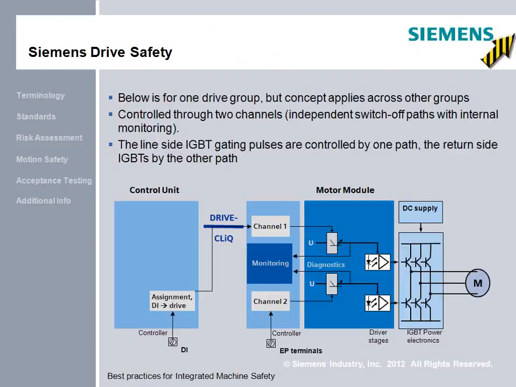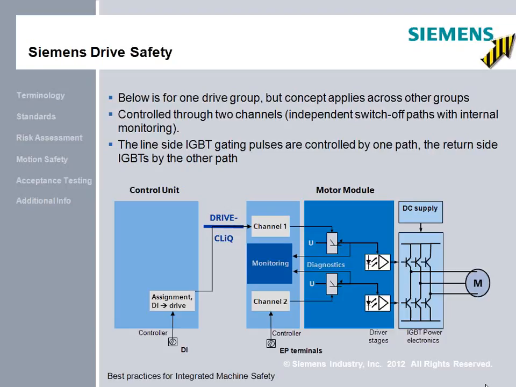So let's take a look at Siemens drive safety in this particular case. Just a pictorial example of how a servo system may be designed to provide safety functions. Key takeaway message here is dual channel, control reliable, fail-safe. In the center of the screen we have channel 1 and channel 2. Two separate circuits, two separate processing systems, two separate channels controlling a motor module, using the redundancy and possibly the diversity capability to provide protection from failure.